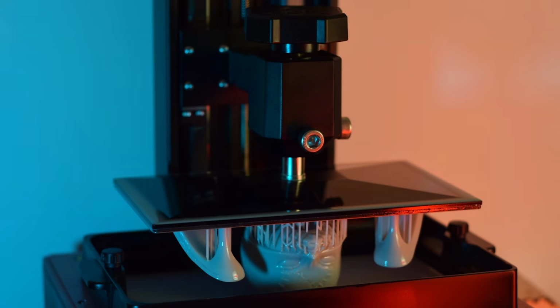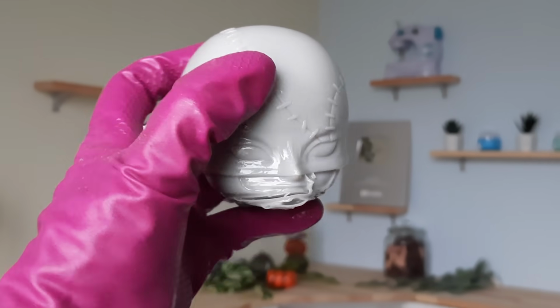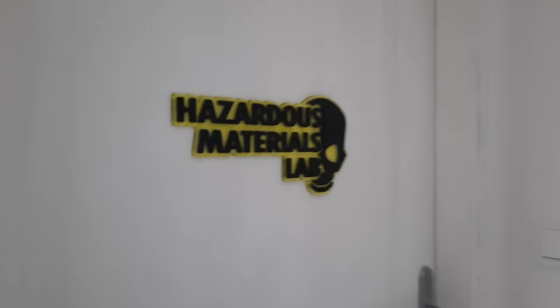You can't really see in the time-lapse, but some of the supports failed and the chin on the first print got squished. We ran the print again, but that time, for some reason, we ran out of resin, so the top of the head didn't print. Fuck. Attempt number 3. Third time's the charm, right?